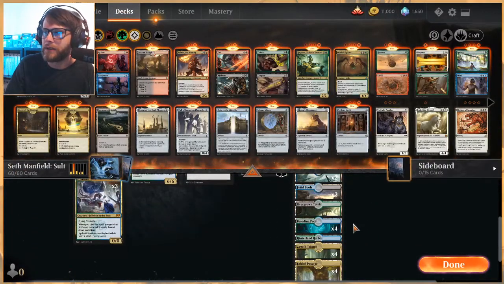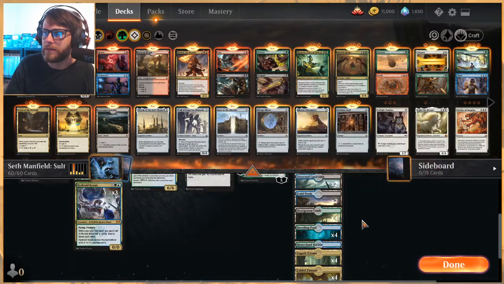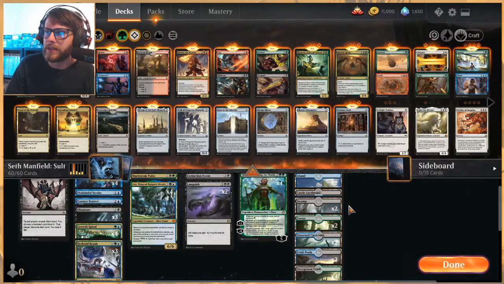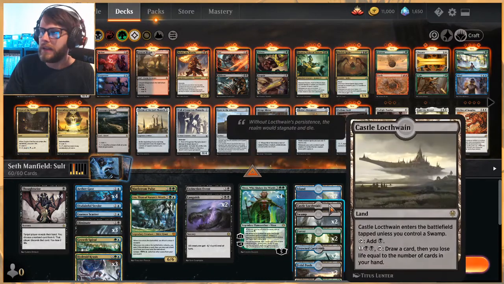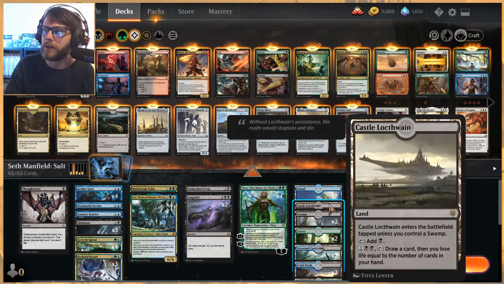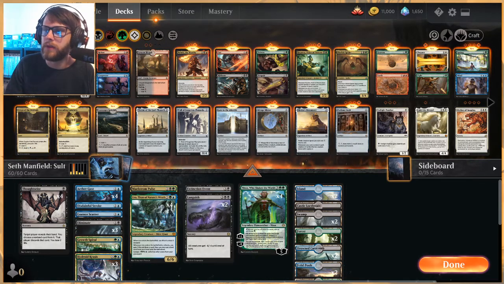And I'm not going to go through every single one, but you can tell from this, we've got a couple of little cycling lands throughout here that give us the opportunity, assuming we don't need any more lands, we can just kind of cycle through them. We also, of course, have Castle Locthwain to draw some cards.